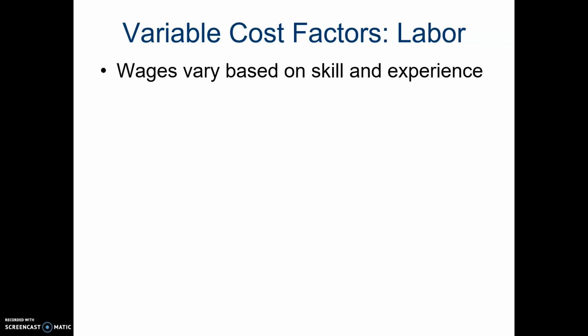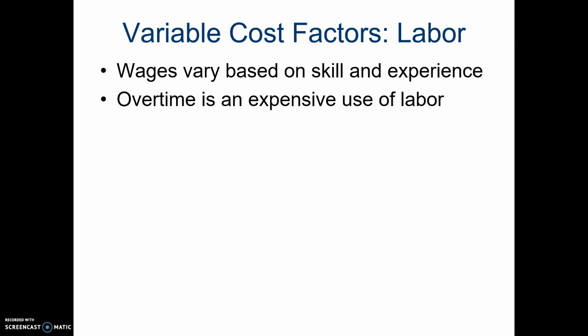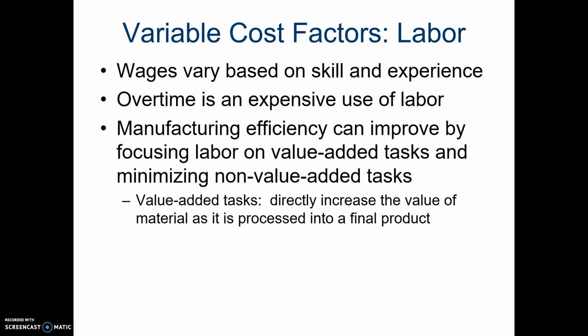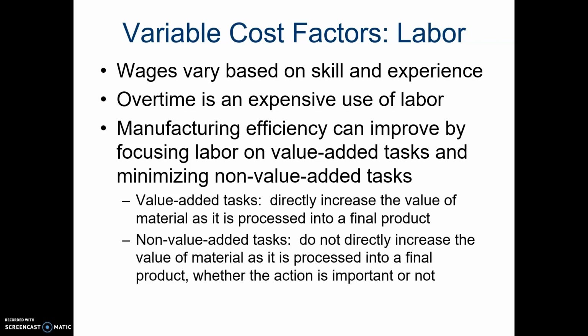So wages, again, they vary based on skill and experience. Overtime is an expensive use of labor. Manufacturing efficiency can improve by focusing labor on value-added tasks and minimizing those non-value-added tasks. So remember, value-added tasks are those that directly increase the value of material as it is processed to its final product, while non-value-added tasks do not directly increase the value of material as it is processed into a final product, whether the action is important or not.